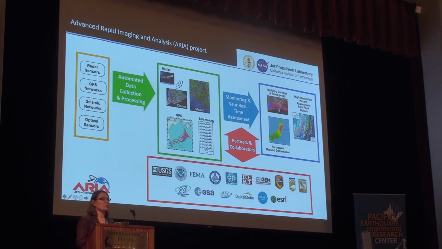We thought about this 10 years ago. We saw the future of more and more data becoming available. We said, we have to get started now. And I think the one thing we've gotten right is that, yes, it's going to take us a while to get this right. We're still working on it. But this image here kind of shows the overall goal of the ARIA project, which is to automate the data collection and the processing, to develop these actionable data products from the data.